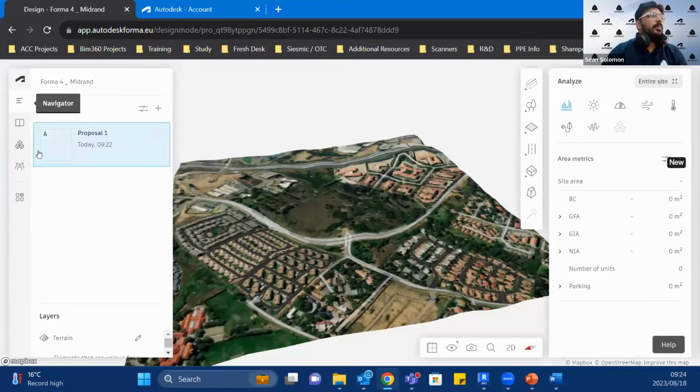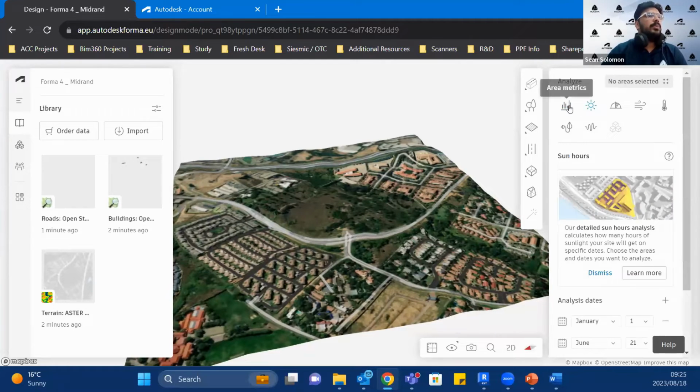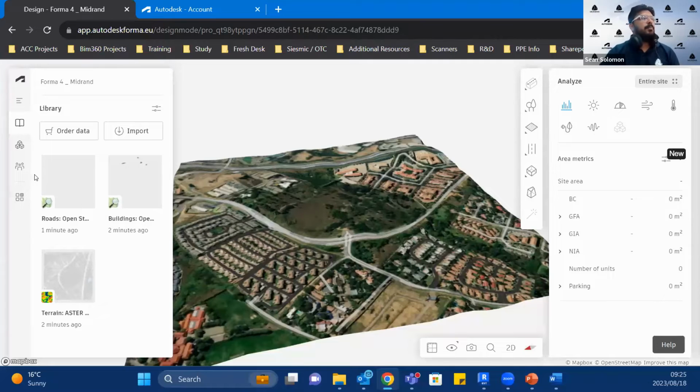And then when we look over to our left side, we have some tabs that speak to the layers. It's where we order our data, the library, where we get extensions, which as we go on, I'll flesh out a bit more for us. On the right here, we have this tab with all our modeling tools. And on the far right, we have our analytical tools. Basically, this is where we would start to run our analysis once we've started to populate the site.